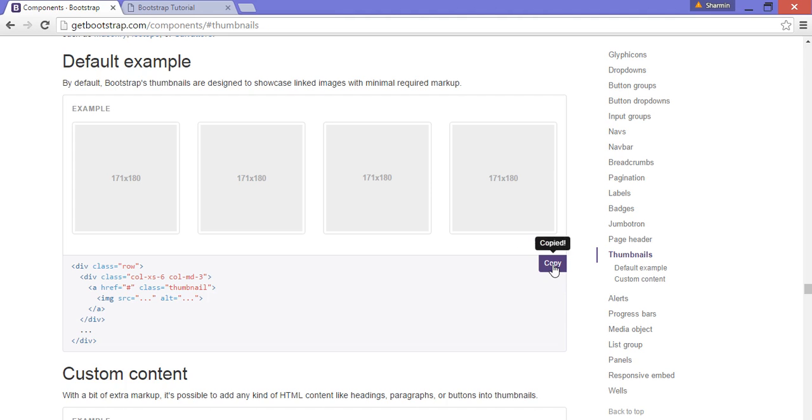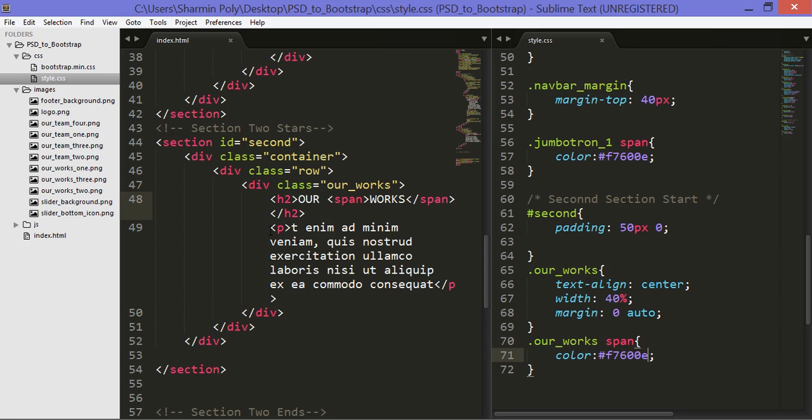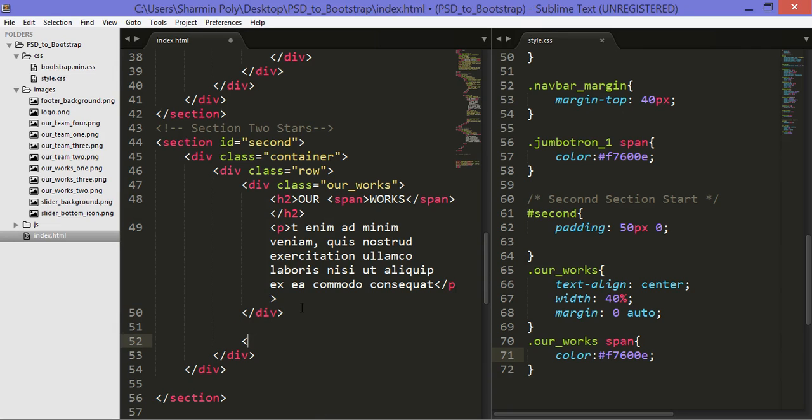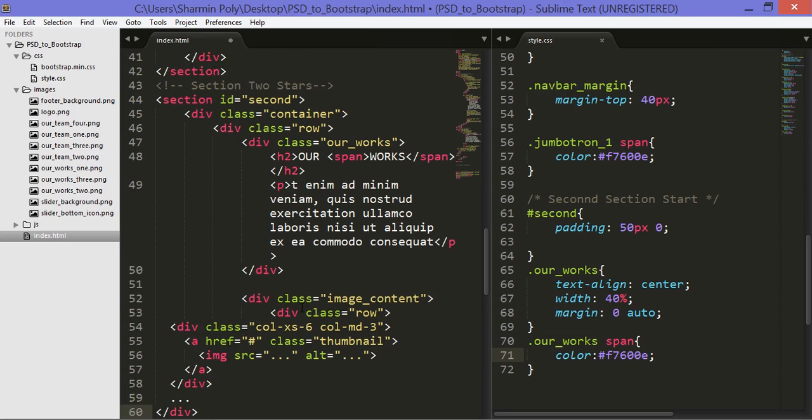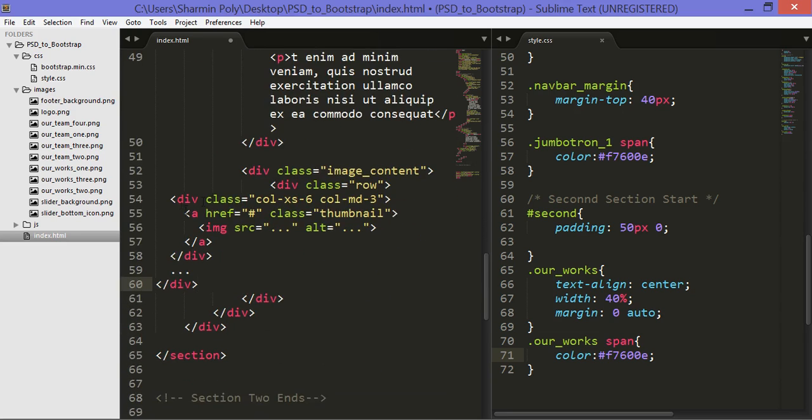Now I'm just gonna copy this text. First I will create a div and give a class name image content. Now I'm just gonna copy paste it here.